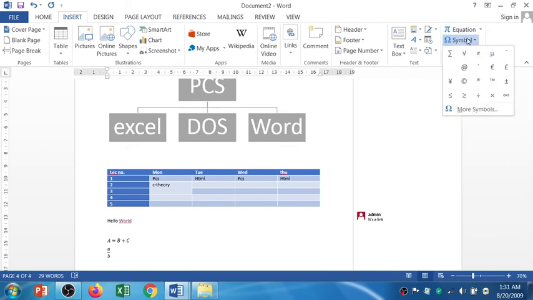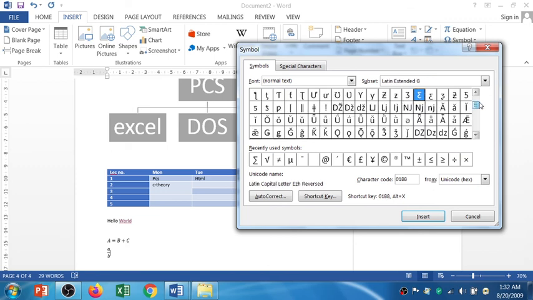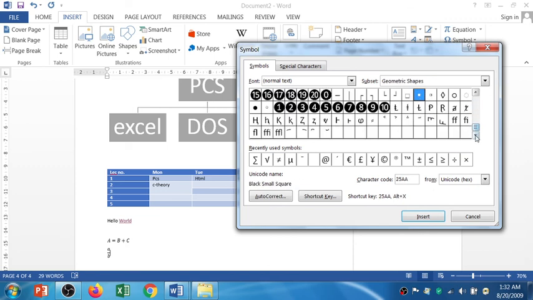Then suppose if you want to add any symbol, let's say at the rate or copy symbol, or from the more symbols you can access the different options, right. So let's say I'm going to select the copyright symbol, so you can add it.